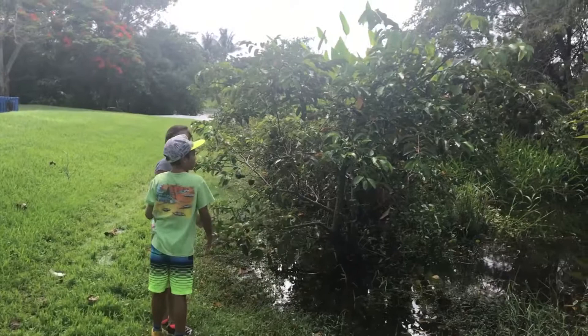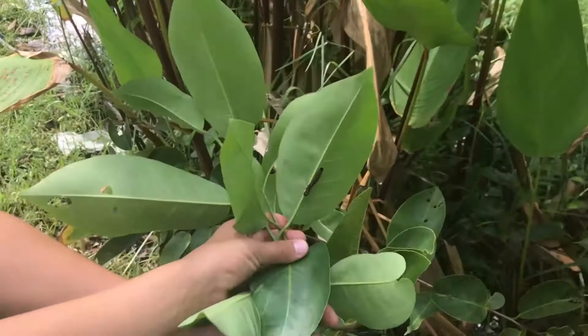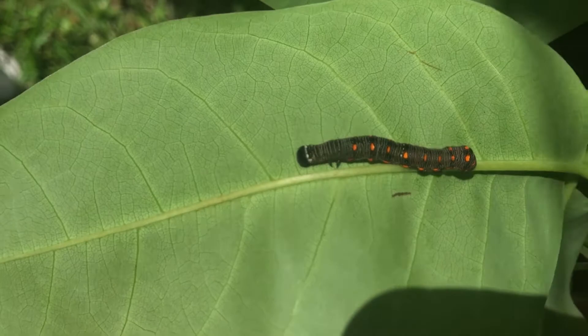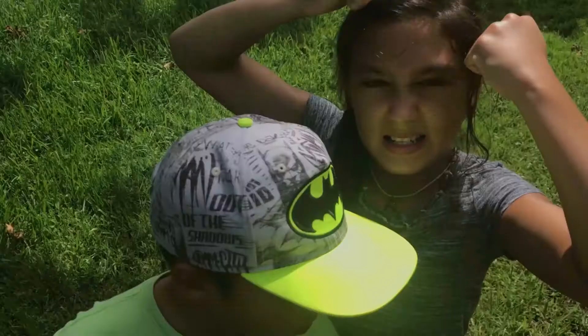All right, there's a little one over here. There's another little pond apple right there — let's see what you can find. Wow! Is that one? Yeah, that's one! Fruit piercing moth — Gonodonta nutrix. Nice find, guys! So we will take this guy home and raise him, and we'll see if we can get some really cool video of the adult when it pops out. Sound good? Let's do this! High fives! Gonodonta nutrix — sweet.